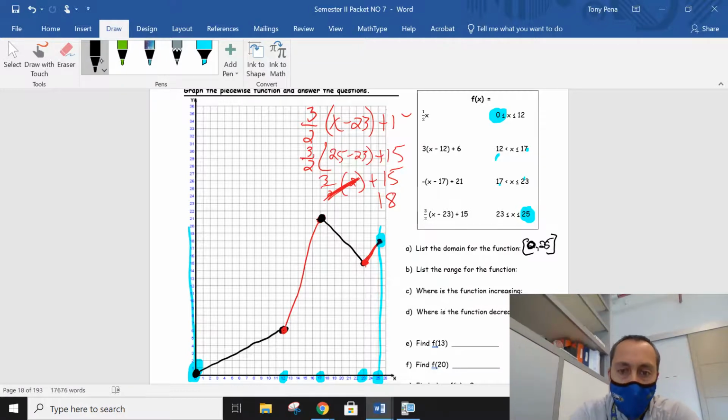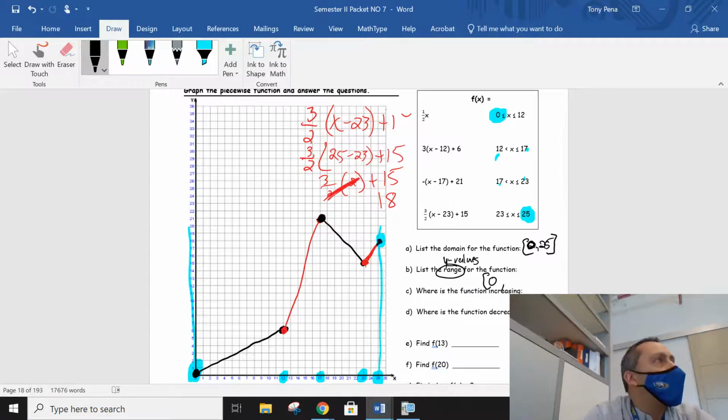So Nico, what do you think our smallest y value would have been? Good. So we said 0 was the smallest y value. And then what is the largest y value that we reach? Good. And then 21 is the largest y value that we reach. Okay. So here's the biggest value that had a value of 21. Here was the smallest value, had a value of 0. Good. All right, the increasing intervals.